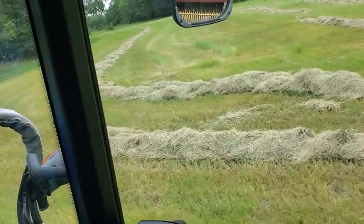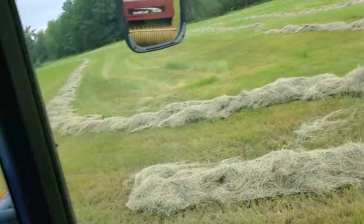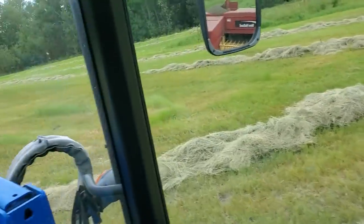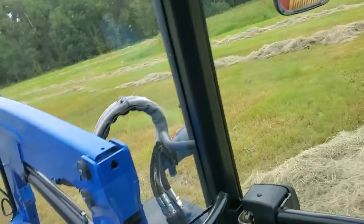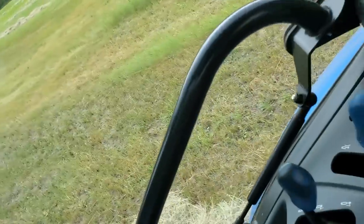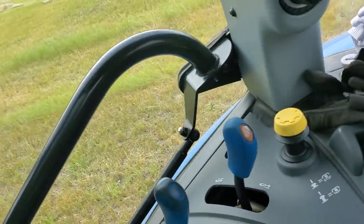All right, so I gotta skip all that. I'm just gonna grab this end right over here. And just like a bale cart, I'm gonna whip it in tight, and then swing it out. And that should level it out.